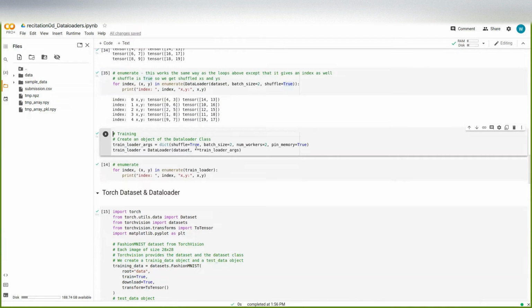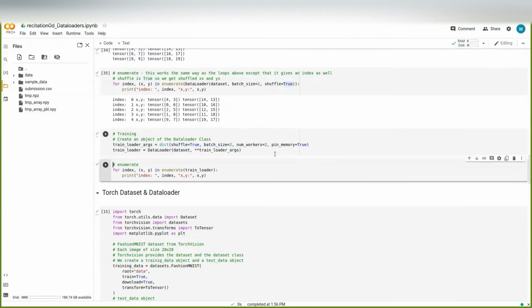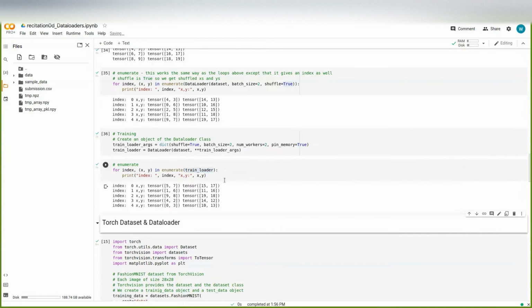In this case, we now have some train loader arguments which we will be passing to the data loader along with that object of dataset type. So our arguments are shuffle, which is set to true, batch size, which is 2, num workers equal to 2, so we have parallelization, and pin memory equal to true. This should be faster. And once we have this, we can just print it out the way we did before. And there we have it. Because it was shuffled, it's now not in the order that we set it. And we have indices because we used enumerate. And because we use num workers and pin memory, we can't really see it because the data set is really small, but this would typically make it faster.